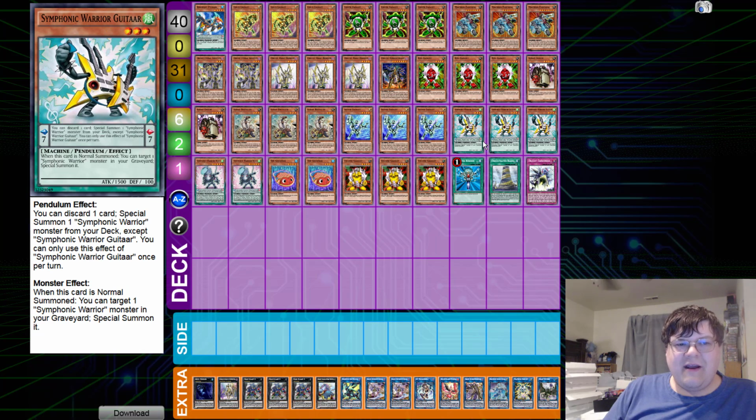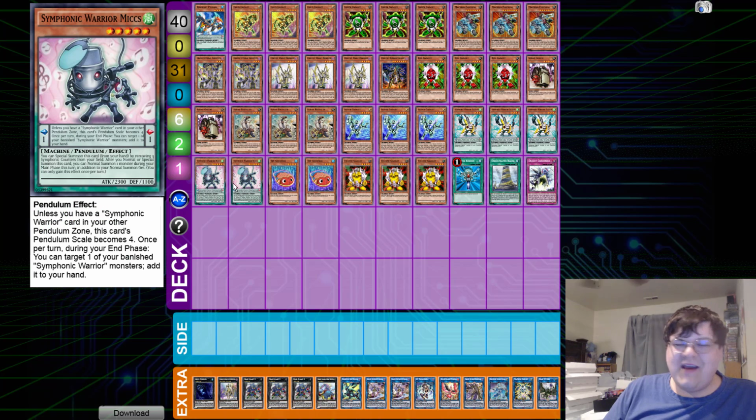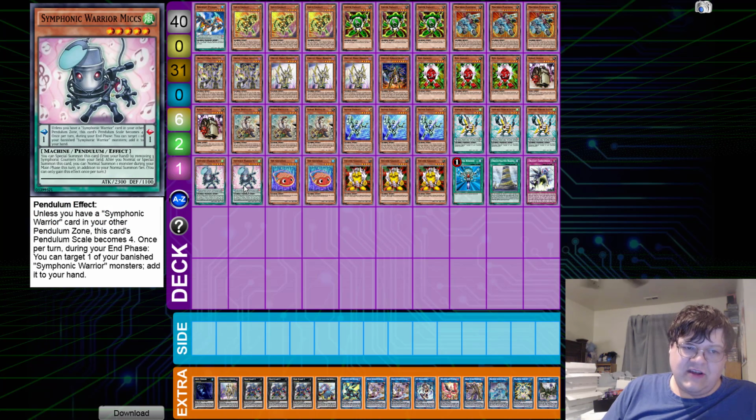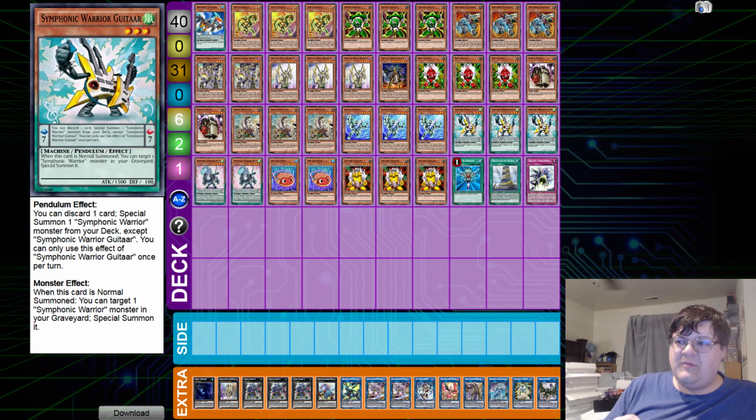Basically. So what we care about here, in a perfect world, is if you have Guitar and you have Mix up, you have what we like to call Pendulum Scale. Now, it's not always going to happen, but Guitar does allow you to discard to special summon another Symphonic Warrior from your deck, which gets you Mix. Now, the Pendulum Scale here really depends on your luck and your draws.